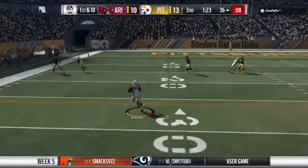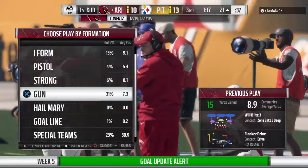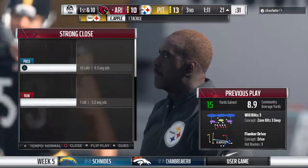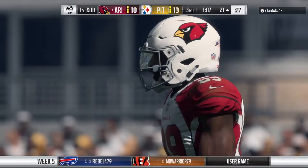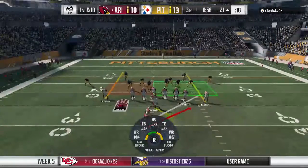Throwing is Wentz. Quick hitter here, it's complete. And he's going to get this down near the 20-yard line. 15 more there, and they're on a roll. It's another first down. Doesn't matter whether it's a zone coverage or man coverage, the drag route can be effective when it's run well. Now this will be the 9th play on this drive.